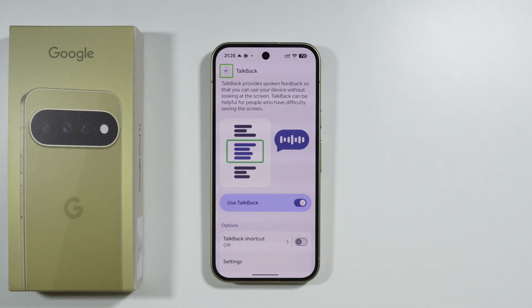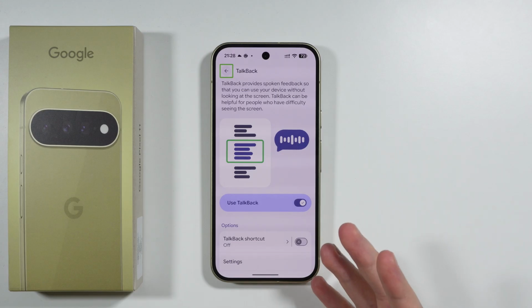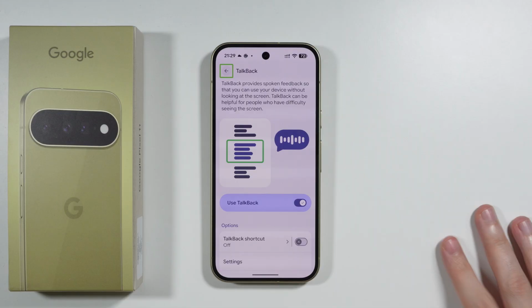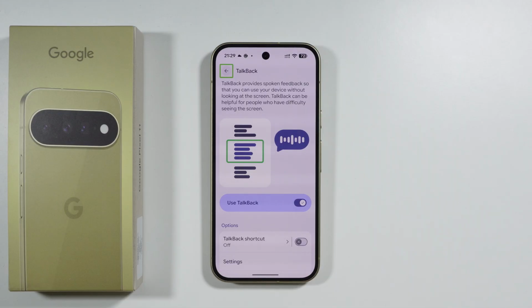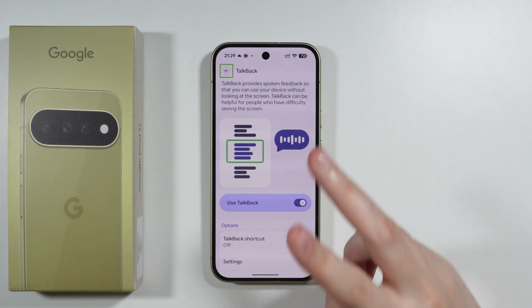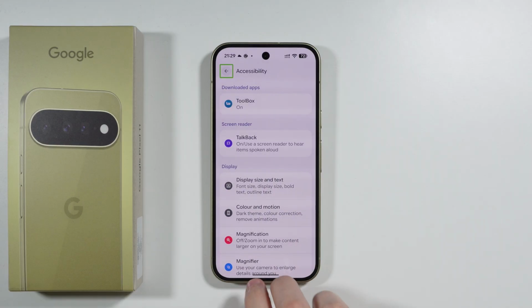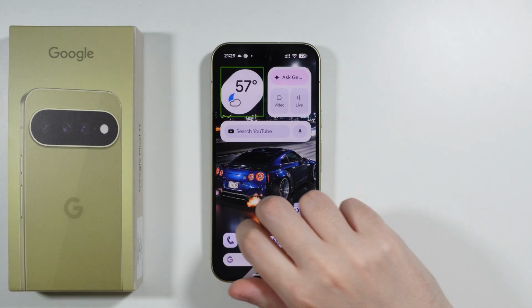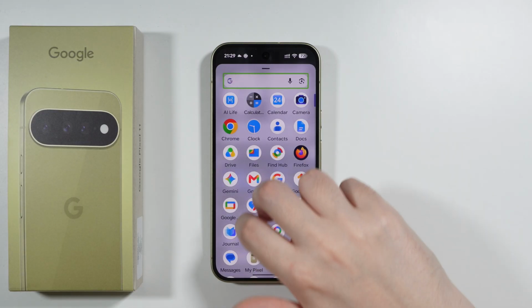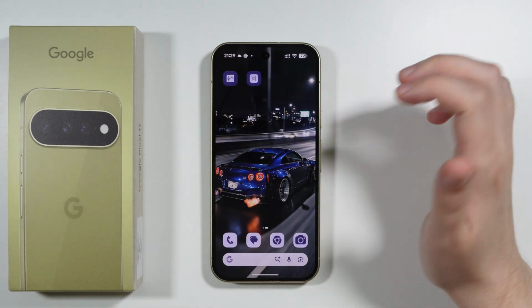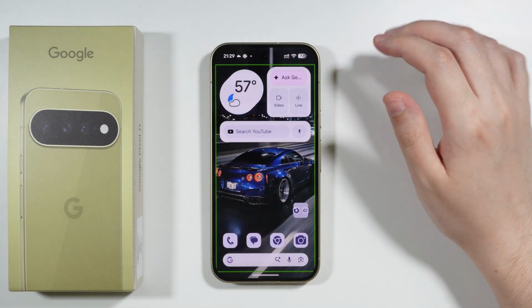So essentially, if you have any gesture whatsoever, and this includes navigation, you have to use 2 fingers in order to perform a specific gesture. So the gesture itself doesn't really change. You still do it exactly the same way, but the difference is that instead of using just 1 finger, you have to use 2 fingers. This includes, for example, swiping to go back, swiping to go to the home screen, going to, for example, the app drawer, scrolling through the list, so also you need to use 2 fingers for that, or also, for example, going through pages on the home screen and stuff like that.